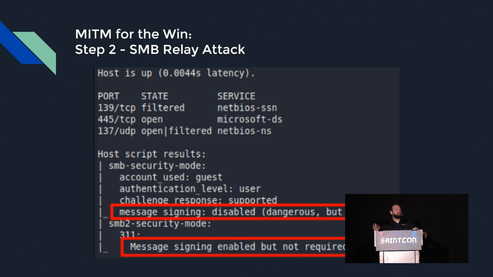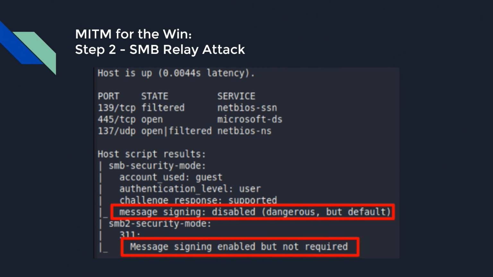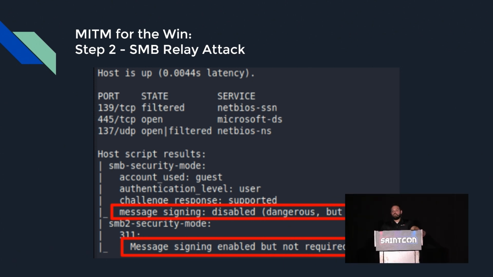So now that we're running the poisoning attack, we're catching credential hashes and things like that, I set up an SMB relay attack. So SMB relay, like I said, it's connecting and doing everything. There are lots of ways to find whether a system has SMB signing turned off. So most systems, SMB signing is default disabled. That makes it great for me. There are other messages that I have highlighted here. Message signing enabled but not required. As a hacker, that is the same thing as disabled to me. If it's not required, I'm just going to skip the requirement. There's no reason for me to go through a requirement if it's not required.